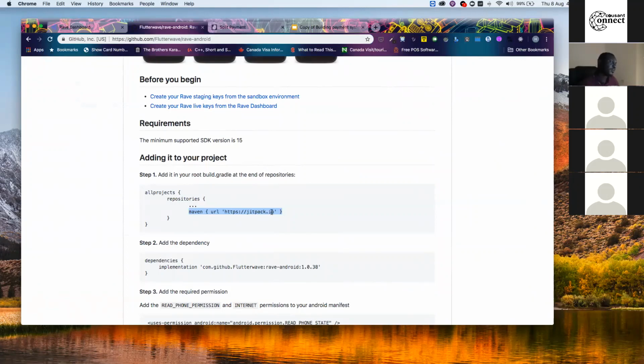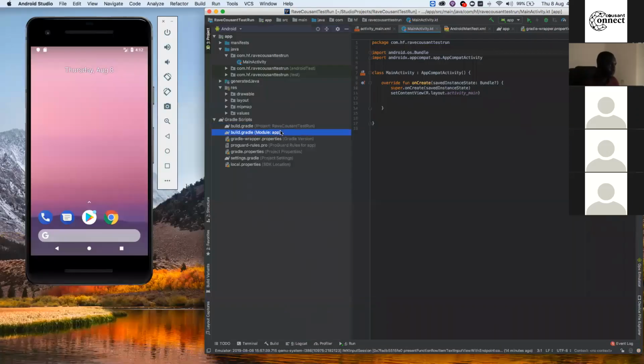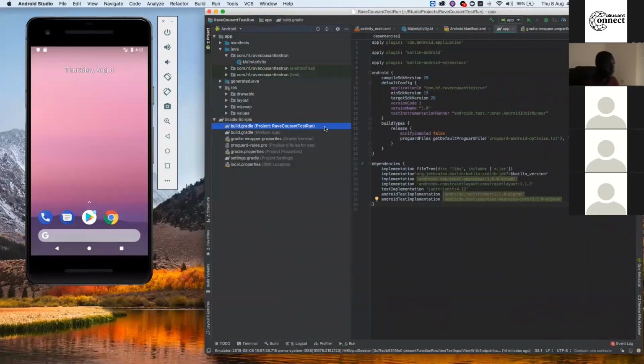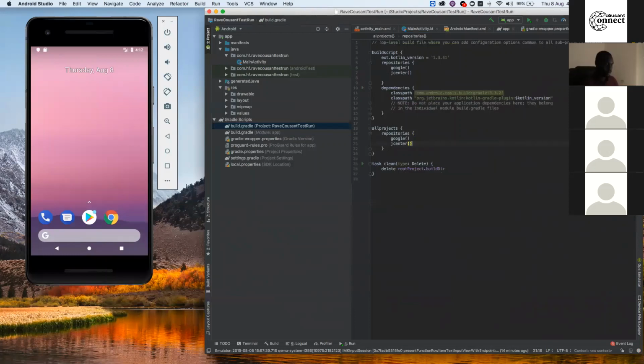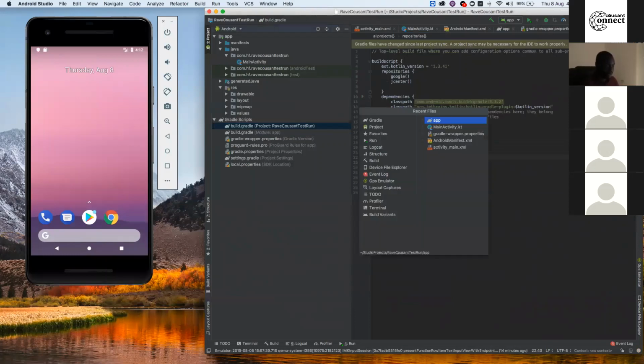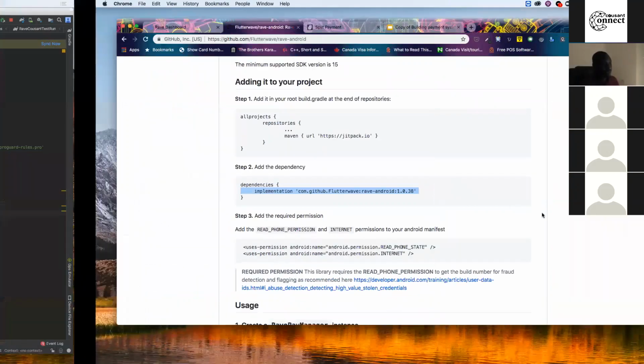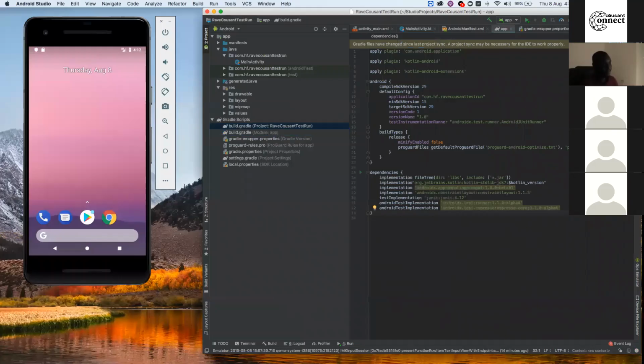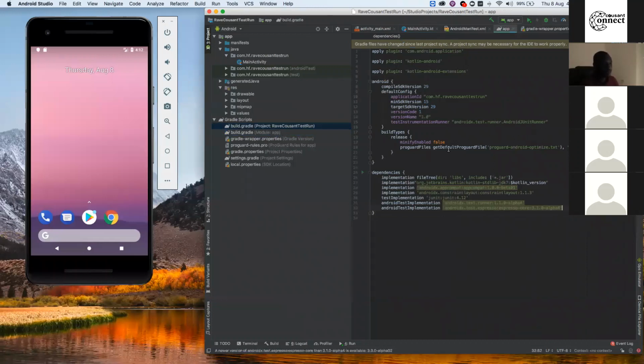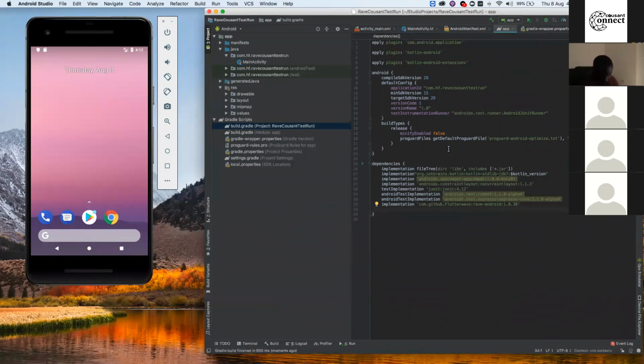Okay. This is the root build Gradle file. Then step 2 is to add the dependency to your Gradle file. You do that by adding it here. Then you sync. Yeah, so we're done syncing.